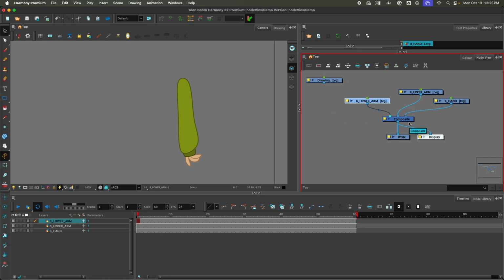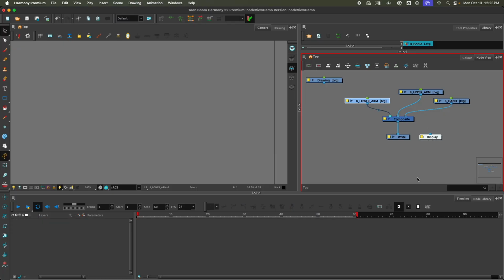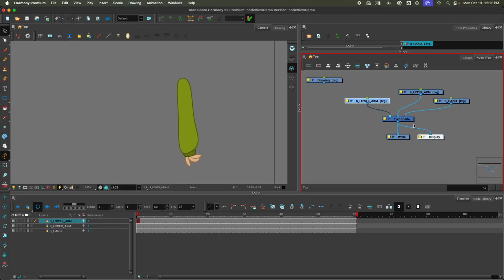What's neat about this is it's really a different way to see your layers. This node called the composite is what you are seeing on the screen right here. It's putting all of these together and hooking it into the display. So if I unhook display, everything goes away. I'm going to click and drag a line back to display to bring it back.